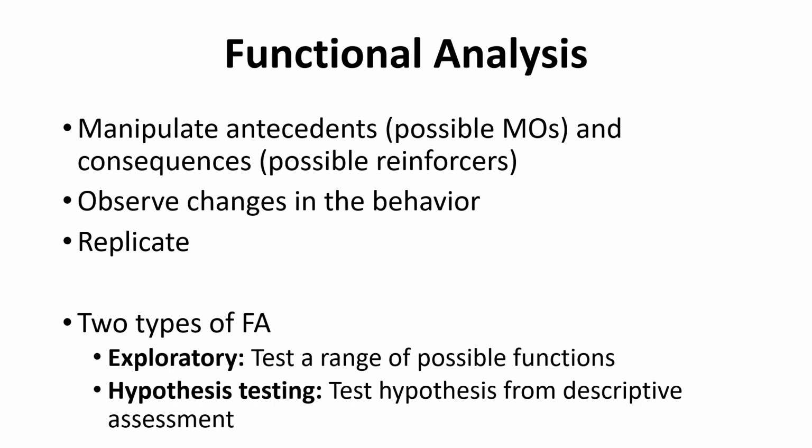So maybe by conducting our interviews or by observing the behavior, we've figured out that there's a likely antecedent and a likely consequence, and we want to conduct a functional analysis to just confirm that there is some kind of causal relationship between those ABCs that we've identified. So one is a little bit more broad and basically checking out what might be going on, and one is more specific, trying to confirm a precise prediction.